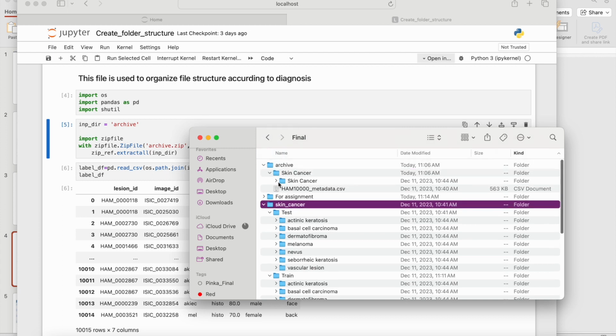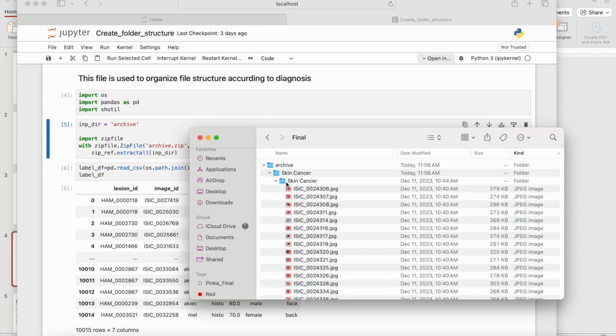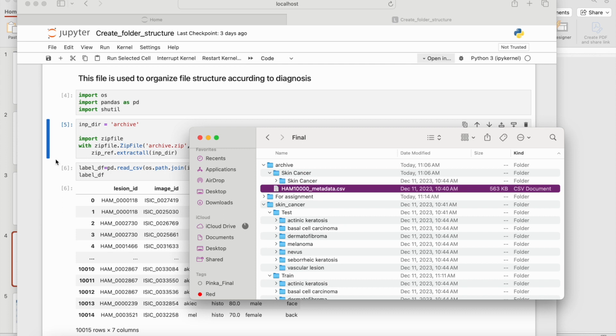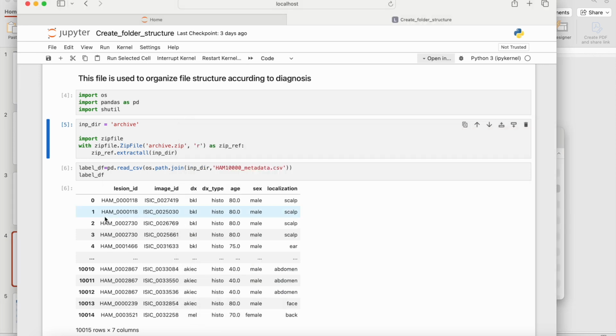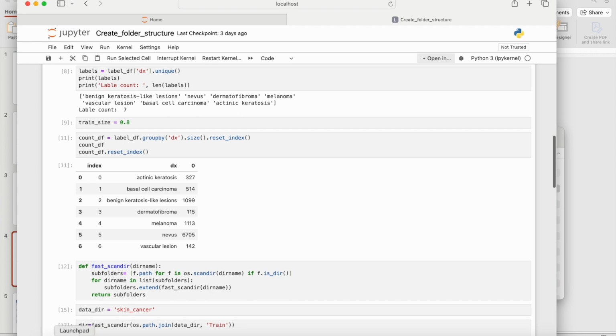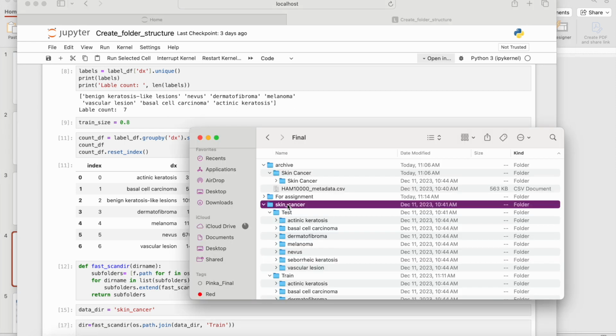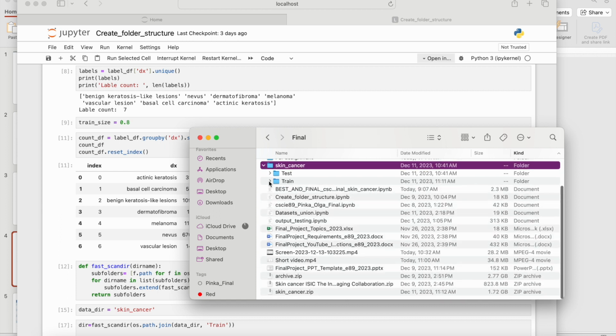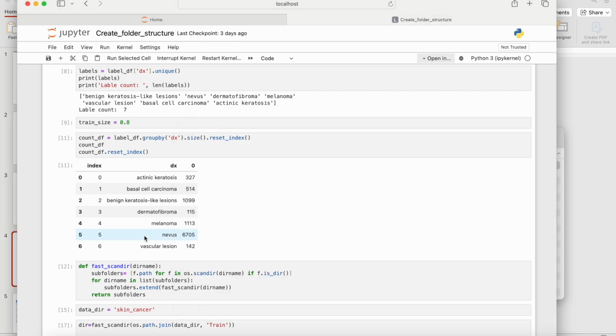The second data set consists of folders and files mixed all up, and a CSV file, which contained the necessary information about the diagnostics and file name, which I used. I put all the files into this skin cancer folder, and after that I got one big structured data set which was used for further modeling.